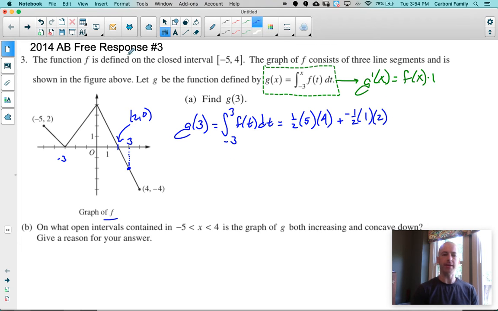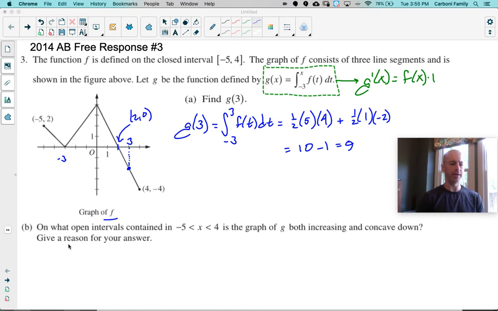And I think I'm going to do something a little bit different. I'm changing my mind on how I'm going to tackle that negative. It is a triangle. And so I'm going to do plus half the base of the triangle, which was 1, went from 2 to 3. And I'm going to say the height of that triangle is -2. I'm going to put the negative over there because that's really where the negative is coming from. I would stop there. You do not have to simplify that. It doesn't ask you to interpret this in any way. However, for those of you who did go a few steps further, that would be half of 20, which is 10, and half of -2 is -1, which gives you a final answer of 9 for g of 3.